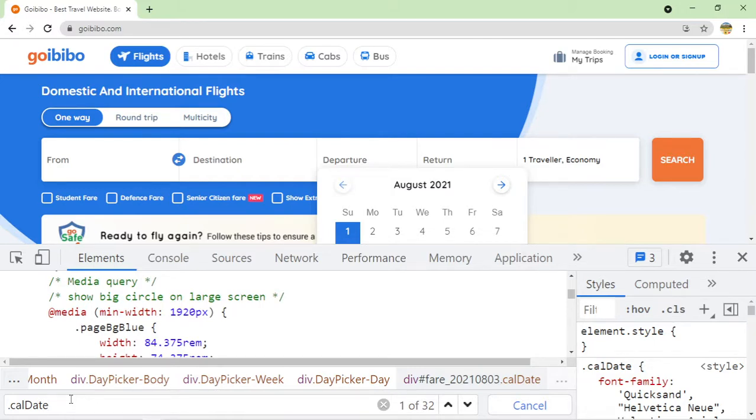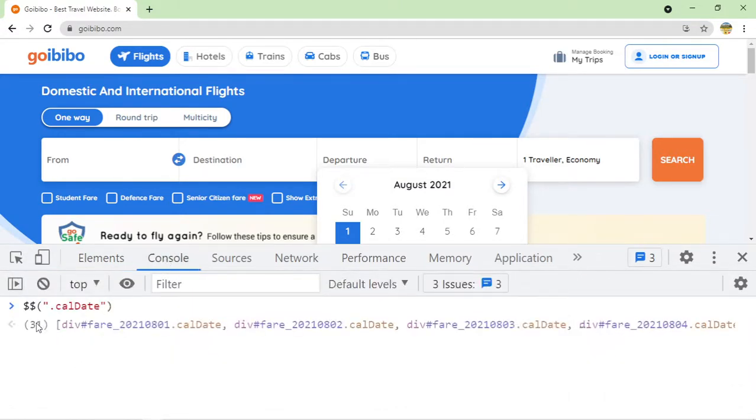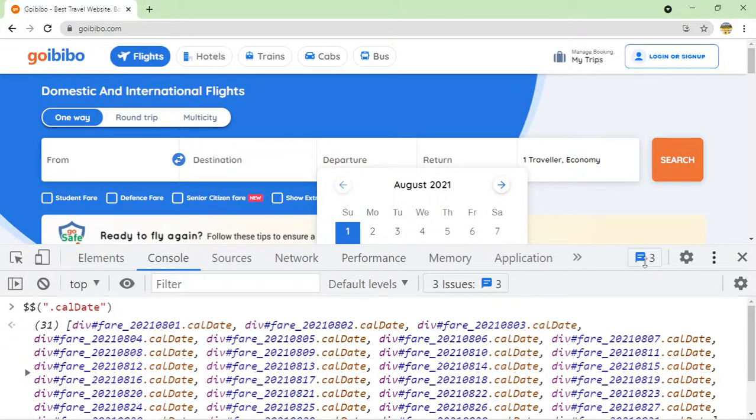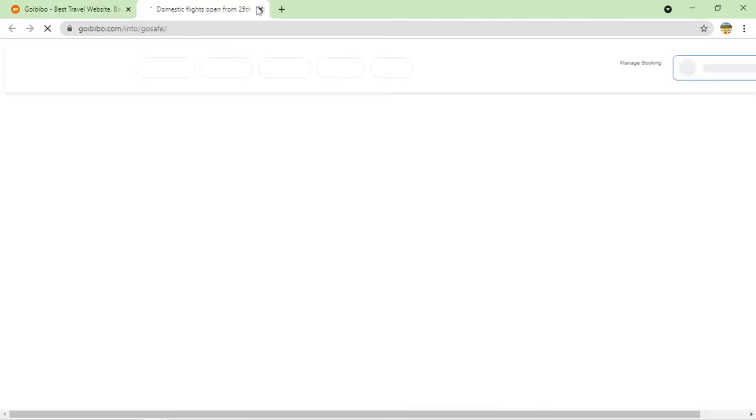You can also validate it here, but sometimes you might get an incorrect result, which is 32. But here it is giving the exact count, which is 31, and the same we are getting on the page. So you can see the total of 31 dates it is giving. I just wanted to validate why we were getting 32 anyway.